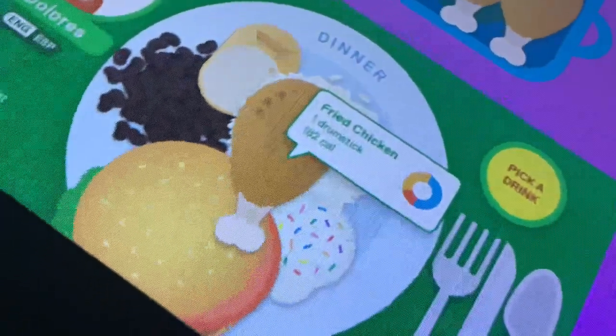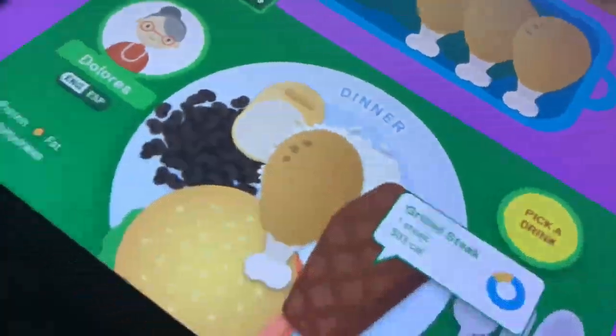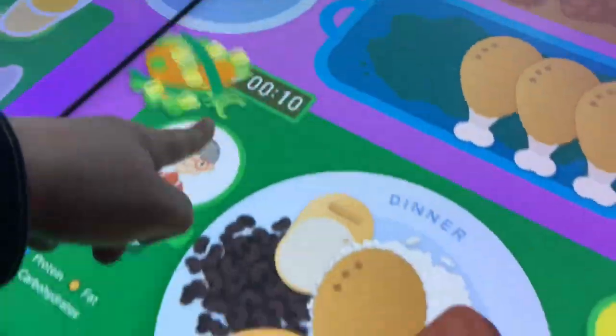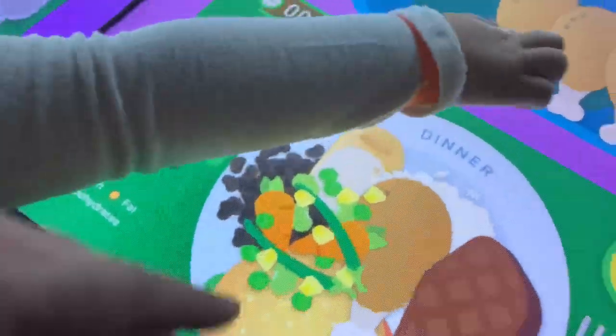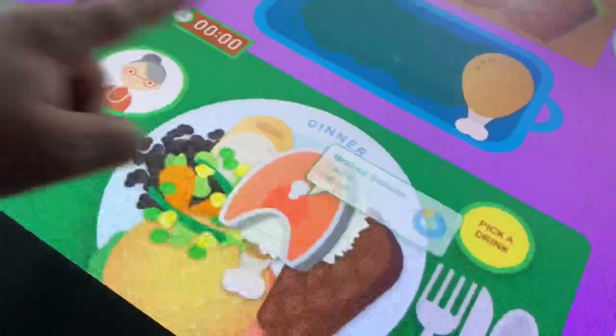That's a lot of food. And a steak? I got steak. Whoa, we're like really hungry. Why are you copying me? Because I like to copy my mommy. Look, and I got nine vegetables. Look, I'm gonna get more. I'm gonna get something else. More. Look, I'm gonna get fish. More. I'm eating everything too.